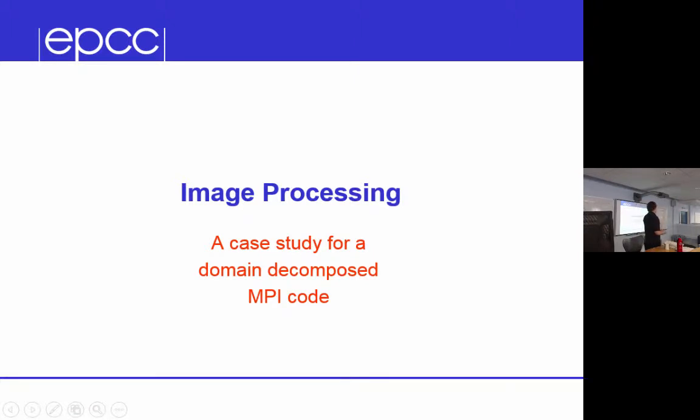Now we're going to do a real calculation, and that will illustrate how you deal with real data in an MPI program, how you split it up and pass it around. But also, you'll get a code which hopefully goes faster as you run on more. Here's one which has a real amount of data.